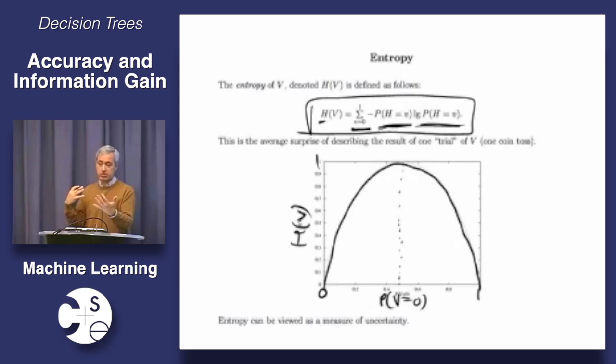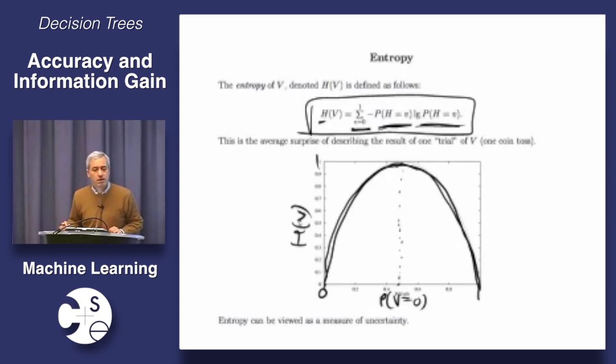Notice that what's happening here is the trade-off between something being probable, so p is high, and being improbable, so the surprise is high. And the value of the entropy in that case is 1, supposing that you're using logs base 2. So it's 1 bit. I will leave it to you as an exercise to figure out why that should be the case, but you can probably see it already. Nevertheless, for our purposes, the important thing is that we have a curve with this shape. It's a smooth curve that starts at 0, gradually rises to an optimum, less and less as you go along, and then it's flat at just that point, and then it starts to get steep again.